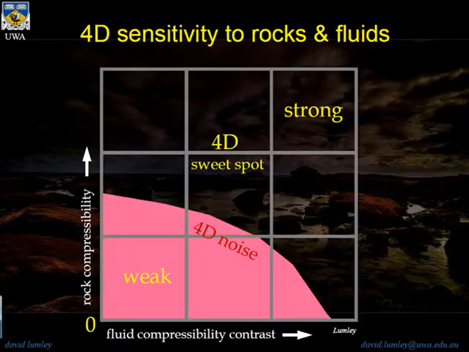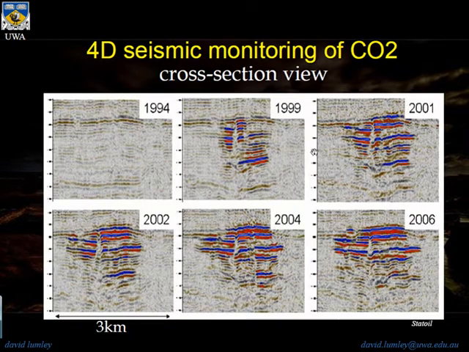So I was talking about the weak area and how do we push down the noise and how do we enhance weak signals. Now let me talk about this troublesome area, which doesn't seem like it should be troublesome, where we have very strong signals. And a classic example of this is the Sleipner project, which I've worked on for several years. Sleipner is a big CO2 sequestration project operated by Statoil Hydro in the North Sea.